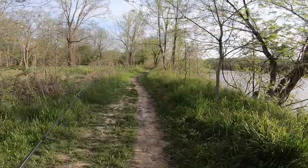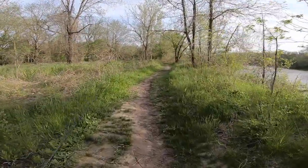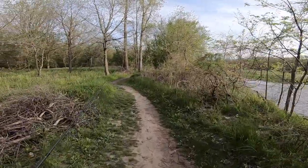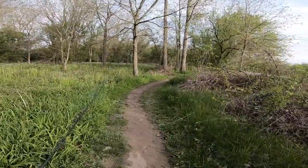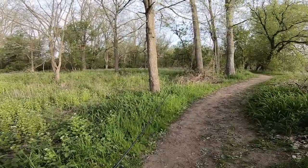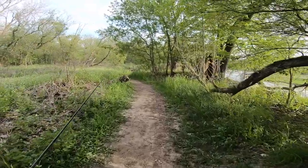Coming at you from the Grand River, where today we're going to be doing some walleye fishing. I'm going to be trying some other tips and tricks tonight because I thought coming out in the afternoon, or later evening, sorry, there wouldn't be so many people. But boy, was I wrong. So yeah, let's get fishing, guys.